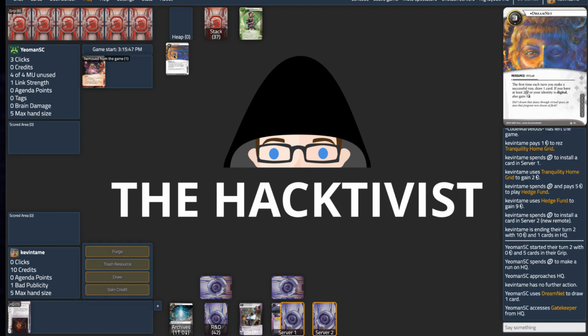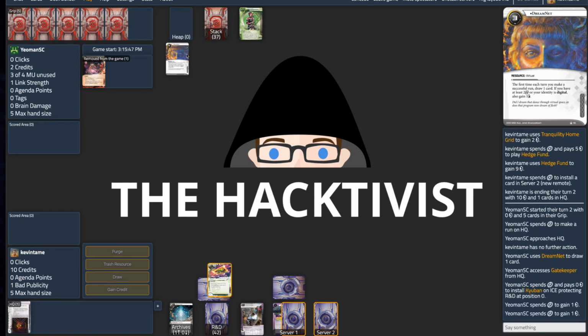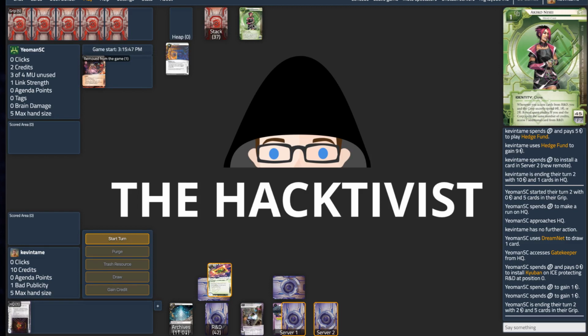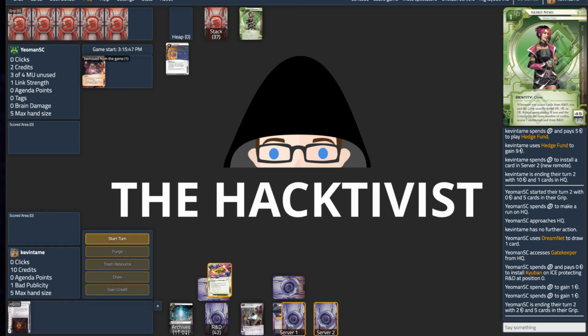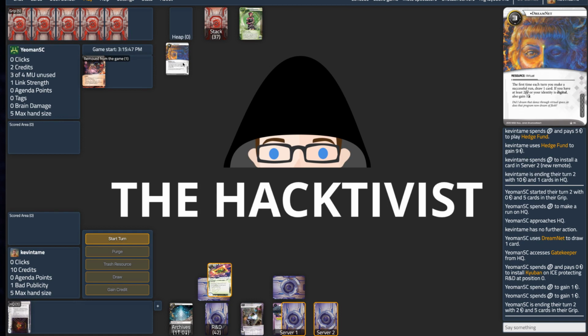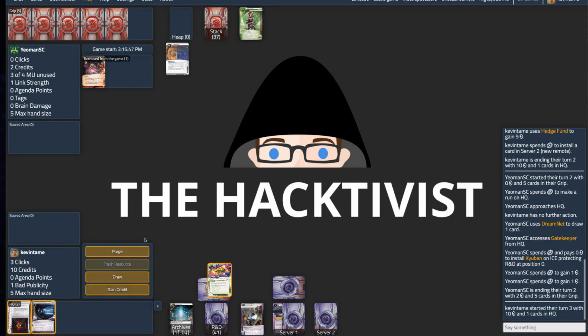I don't understand why DreamNet, if you have at least 2 memory, or your identity is digital. Is the identity digital? How are they getting this money? At least 2 link. There's just 1 link. Am I misreading this card, guys? Oh, also gain 1 credit. So you get that. Oh, you get the draw, and then you also gain the credit if you get the thing. Oh, I see. Didn't see the period.